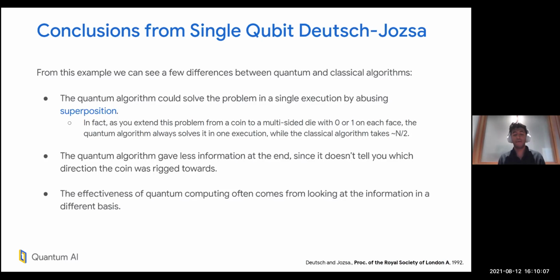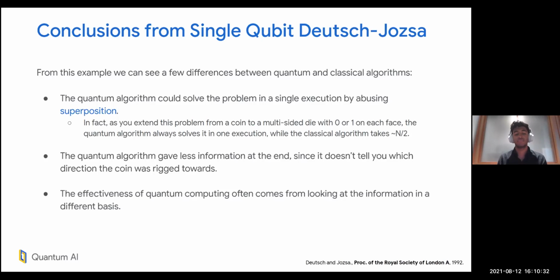So that's kind of a mathematical thing, right? If I am extracting all my information in one query, I only get one piece of information. Two measurements has to give you more information than one. And it does, in the way that two classical measurements gives you both rigged or not and which direction it's rigged towards, whereas the quantum algorithm asks one thing, so only gets one piece of information out. That's a way to think about it.